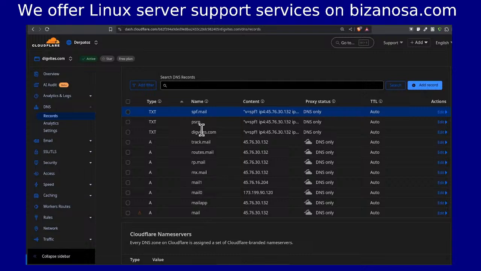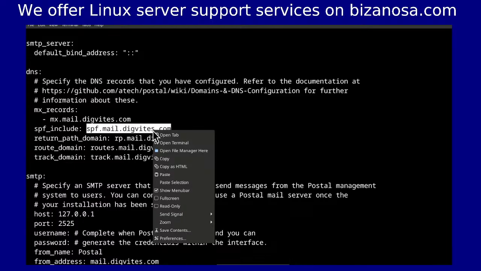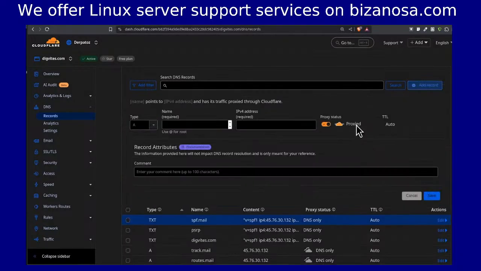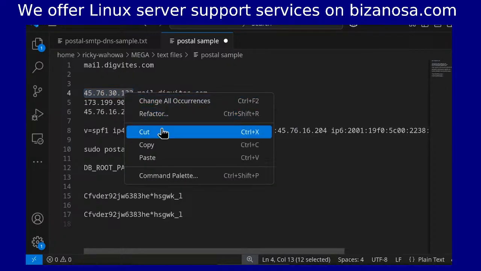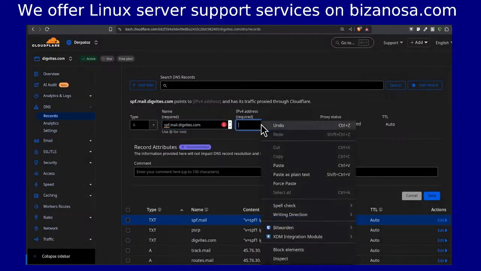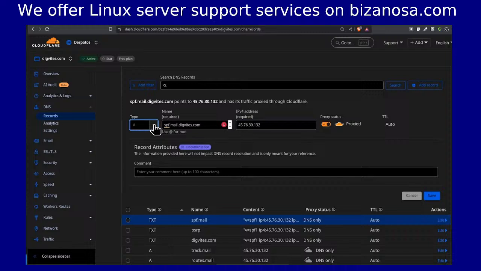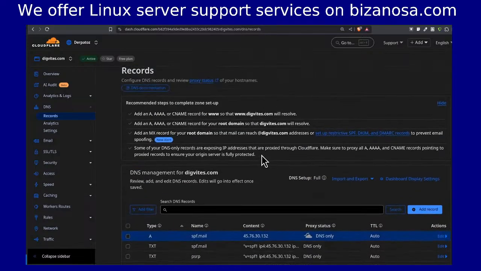So all these which are here, let's just add A records for them. Some of them have probably been added, so if you see an error, it means that it has already been added and Cloudflare cannot duplicate. So I'm going to use the main IP for the server. And you can also add for the IPv6. If you want to add for the IPv6, you're just going to use the A record with the same record, and then you add the IPv6 record there, and then on proxy. So at this point, we have lots and lots of records.